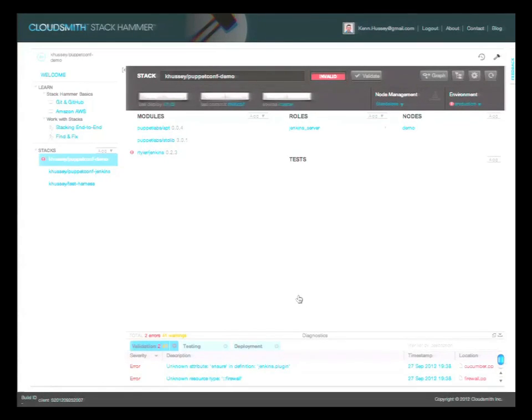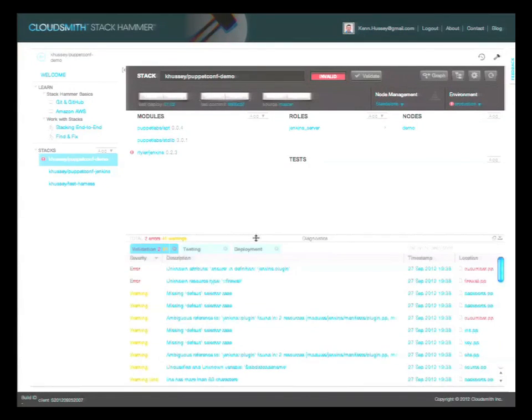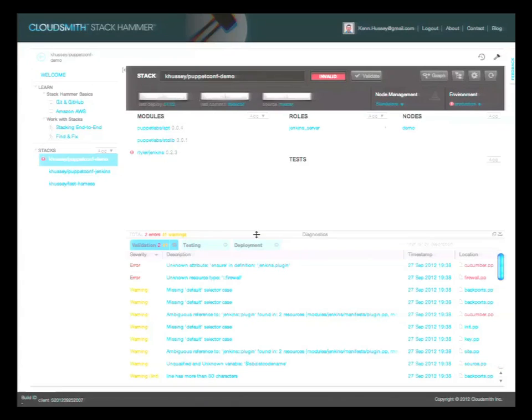So New Relic went off and took a look at some of the code and the stdlib, and he said, that's great. But we have the stack that we inherited, and how do I know if the code's any good? And what we said, well, there's some tools out there to help you do that. Geppetto is an open source IDE you can use to find problems in your code. And you may have heard of Puppet Lint, thanks to Tim Sharp at GitHub, as another tool that's quite popular for finding lint in your code. So Stackhammer has built-in support for doing Geppetto and lint validation.